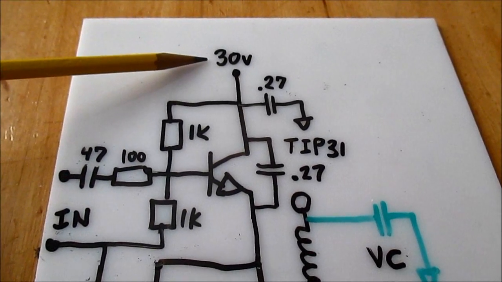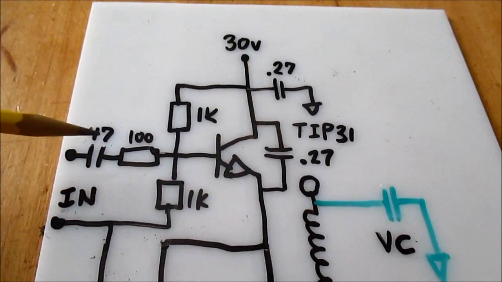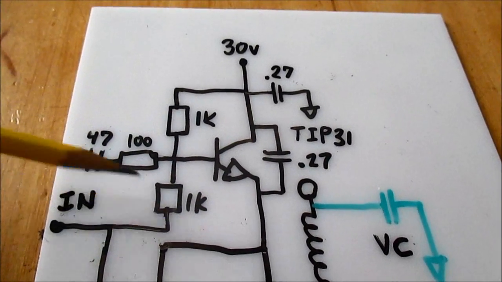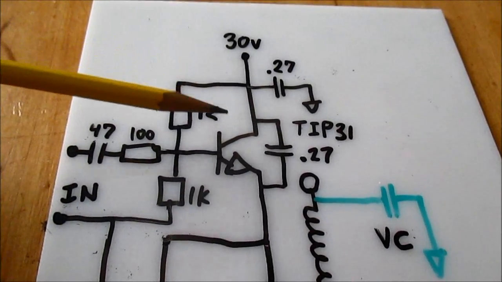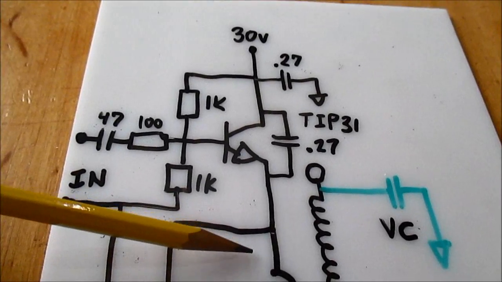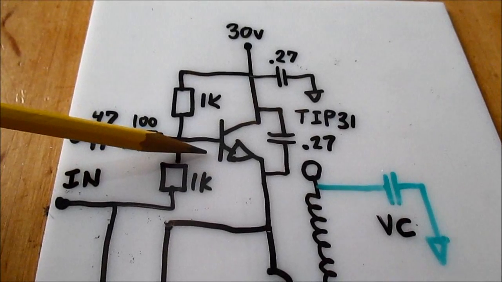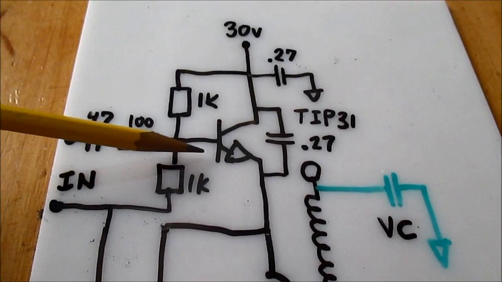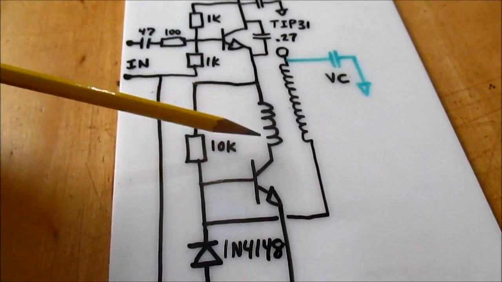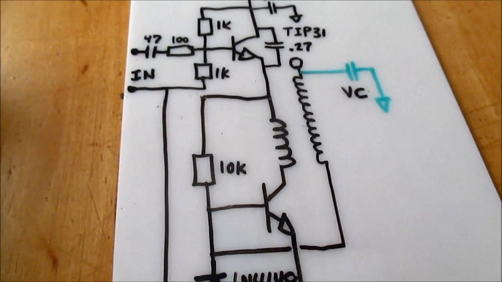We're going to work with a 30 volt supply and I wanted this point to be at 15 with no signal, so it'd be right in the middle of the operating range. So as I put a signal on the input, it would go higher, increase the voltage. When it goes lower, decrease the voltage at this point. Of course the emitter follower configuration is really a current amplifier. It has no voltage gain, but as you adjust the current through this circuit it's going to cause the voltage to rise and fall, so it should work just fine.